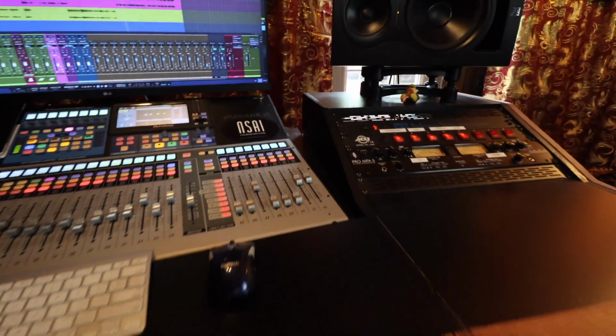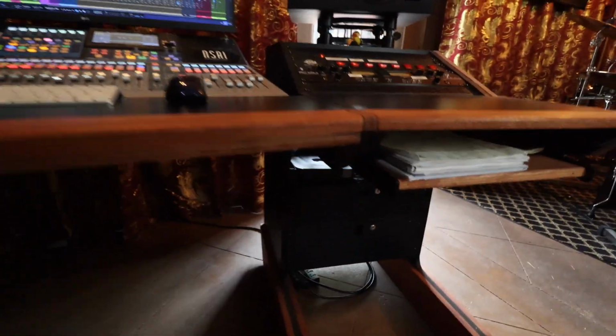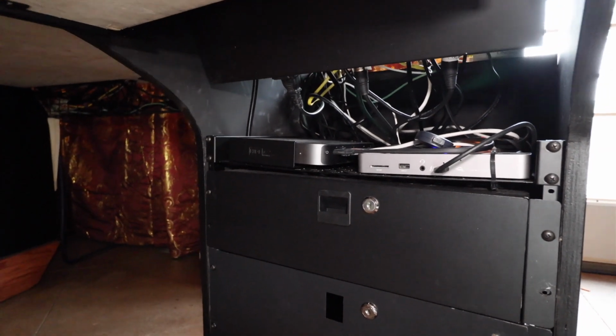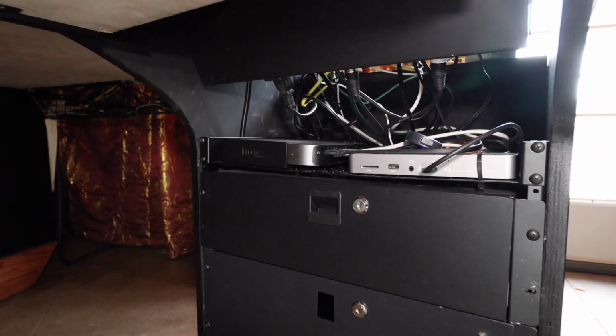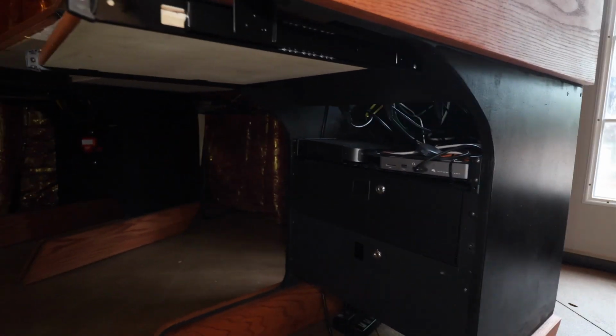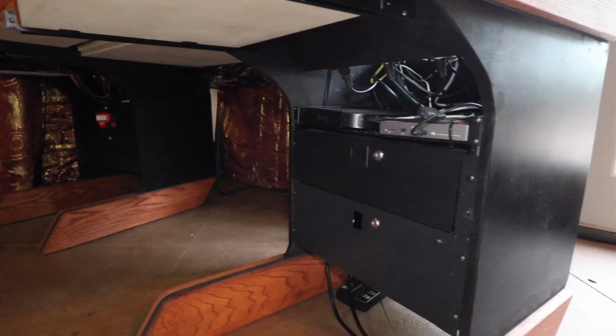So what I did there is, hopefully there's enough light down here that you can see that. But it's mounted down here. I can reach it okay. The power button's right on that right corner, so I can reach it.